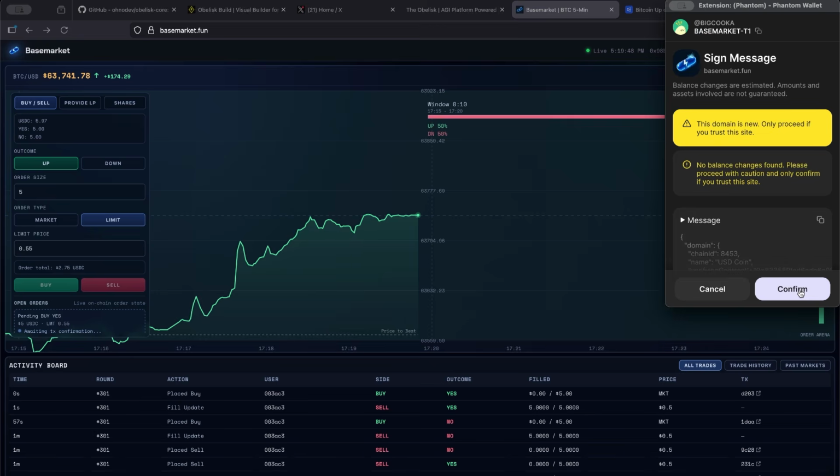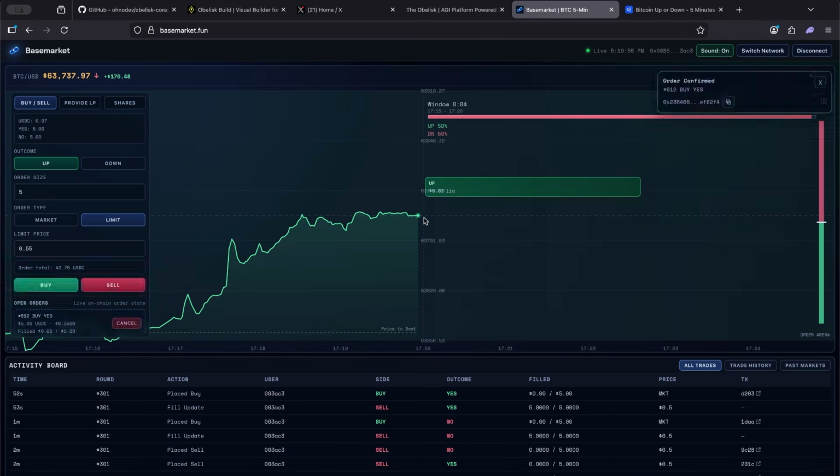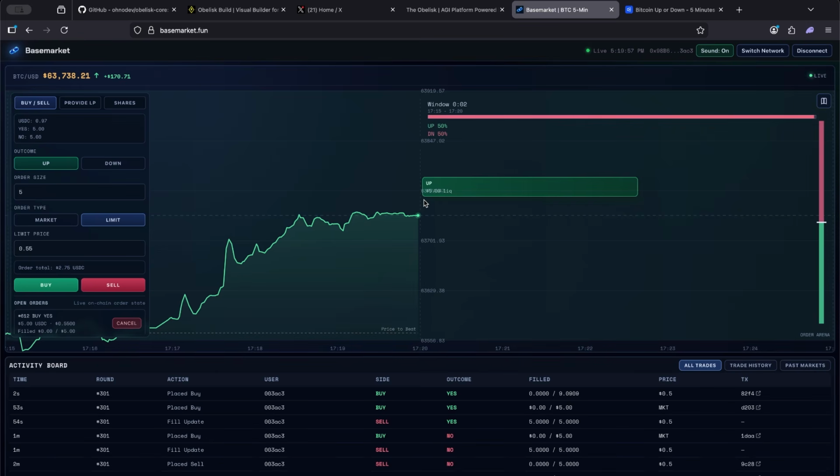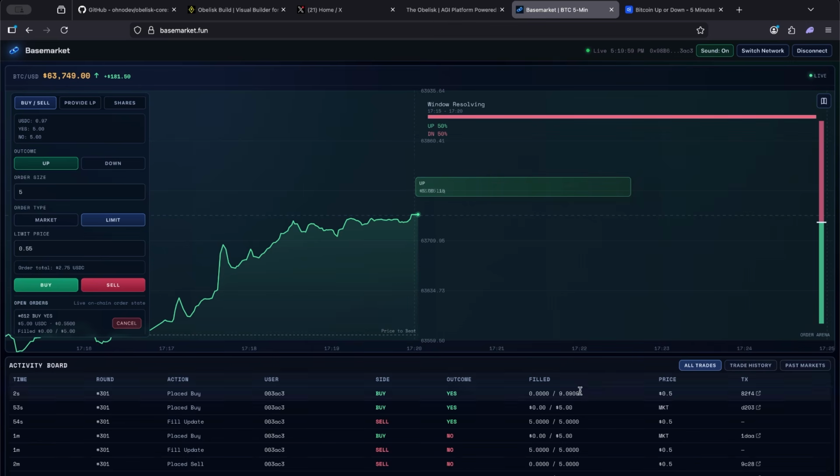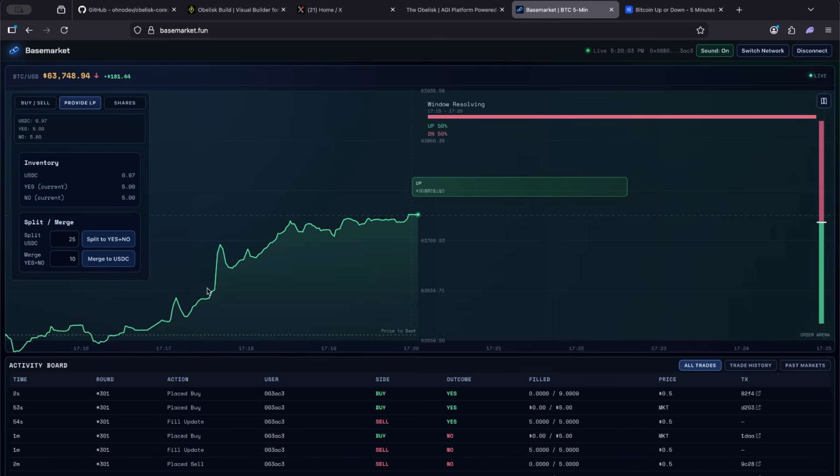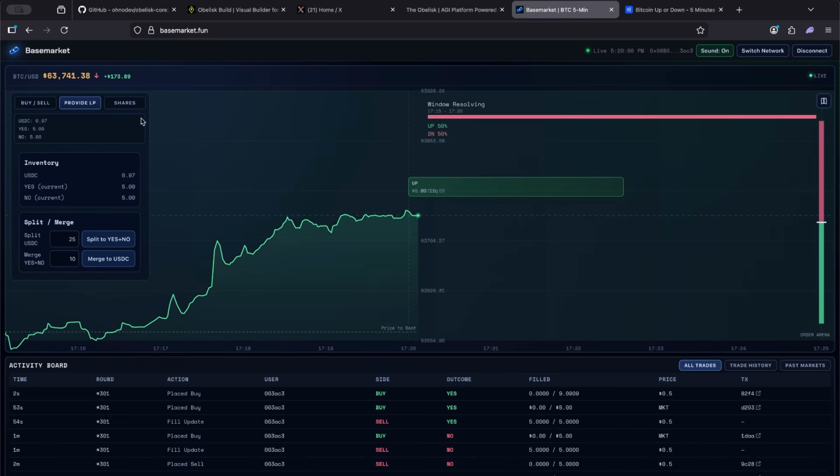I'm not sure if this will go through. It's right on the cusp here. Right, it barely went through. But if you're providing these orders and they expire and nobody buys them, you don't lose anything. I want to make this very clear. There's nothing lost. There's no fees on that, and canceling orders, there's no gas.